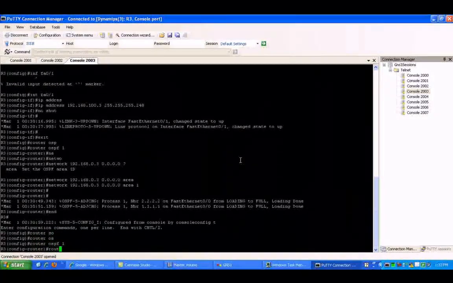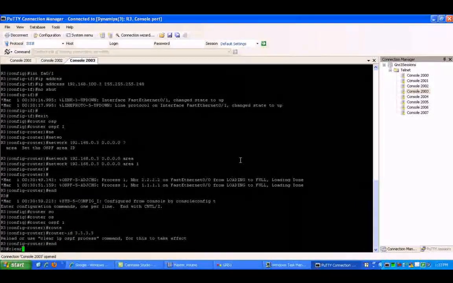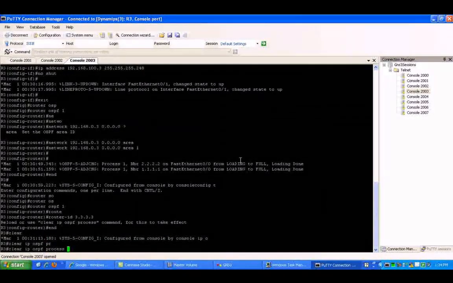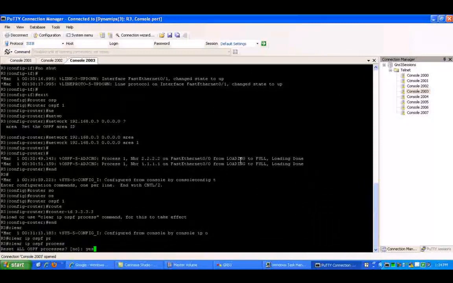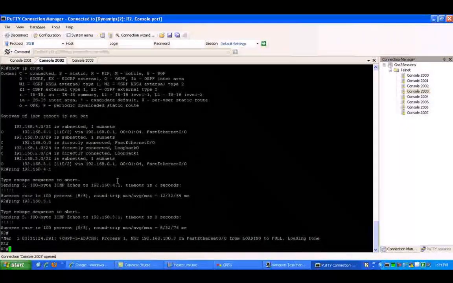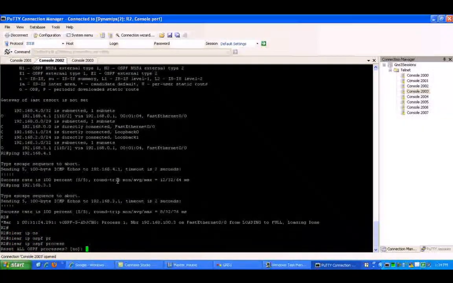Again, best practice within OSPF is to hard code the router ID. In this case, it's going to be 3.3.3.3. Then we're going to clear the OSPF process on all the routers at the same time.